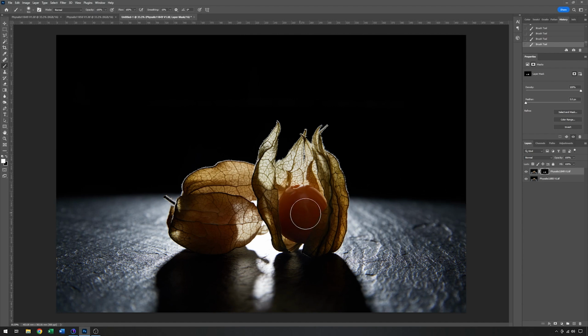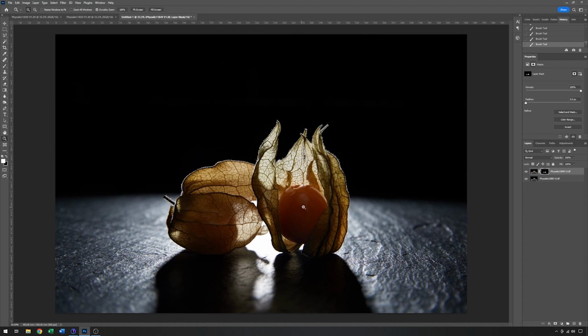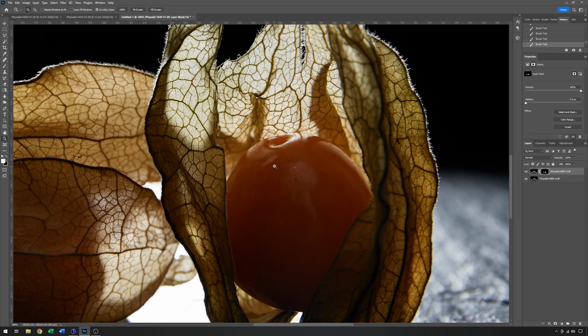Okay, now the other thing that I might want to do is just address this area of the fruit itself. It's got a few blemishes on it. If I just zoom in, here you can see some marks within the fruit.